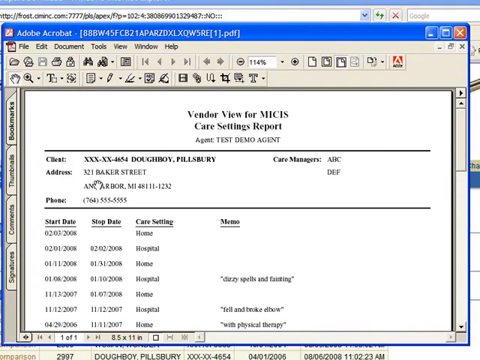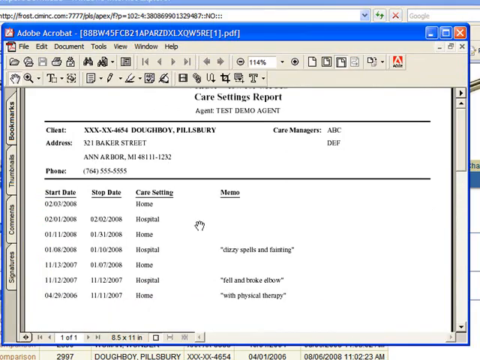Again, basic information for the client, address, a phone number, and it's sorted descending by the start date. So back in April of 2006 until November of 2007, the client was at home. If there's any memos typed in here, you'll see that. This is information that is maintained by the waiver agency at their office in a system called MISIS, and they track the client going in and out of the hospital, nursing home, etc. So you'll be able to see all those different dates.